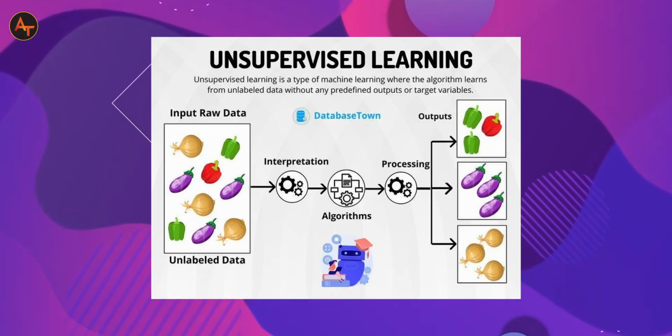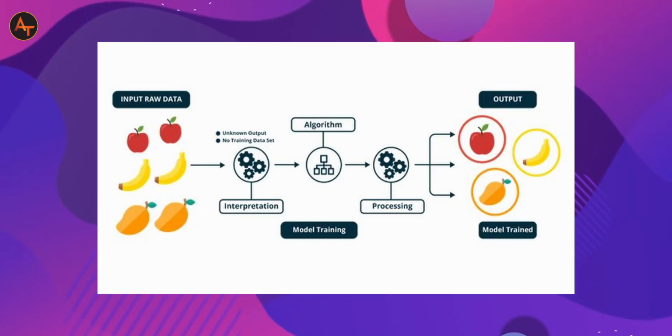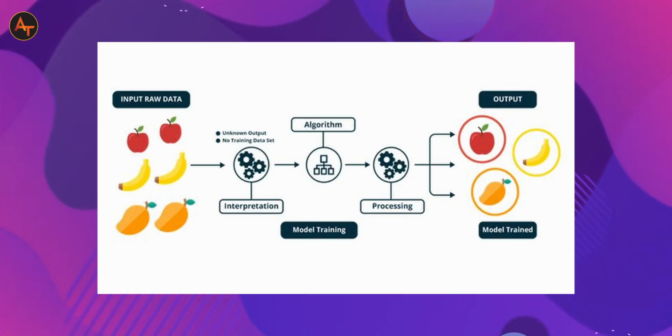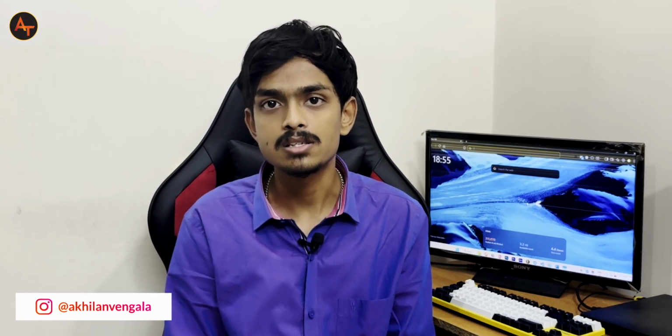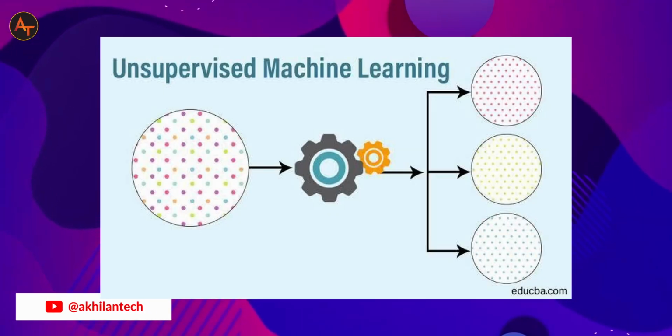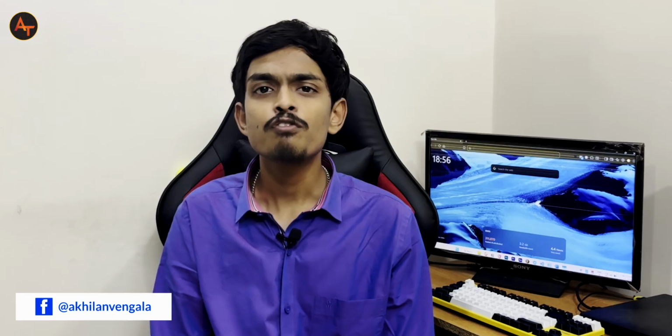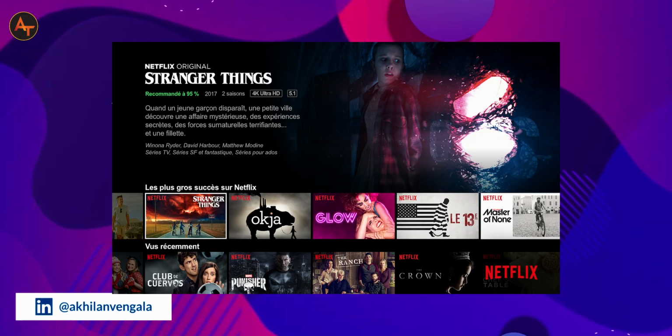And coming to unsupervised learning, it is completely opposite to supervised learning. It means we give unlabeled data to the machine. What do you mean by unlabeled data? Unlabeled data is nothing but you just give the input, that is, you just give the question to the machine. The answer will be predicted by the machine. You will not give the correct answer. The machine will think on it and guess the correct answer. So how do you think the machine thinks? Again, the machine thinks based on the hidden patterns, and based on those hidden patterns, it predicts the answer. For example, the recommendations that you get on your Netflix, YouTube are completely based on unsupervised learning because they constantly change based on your taste.